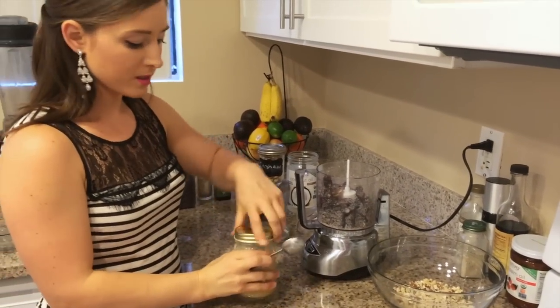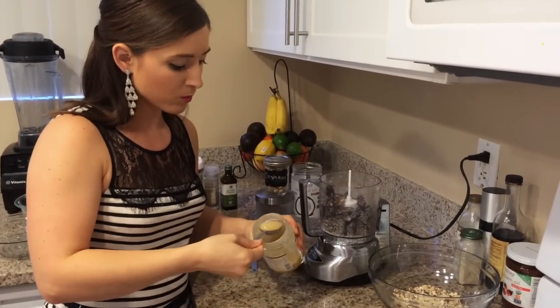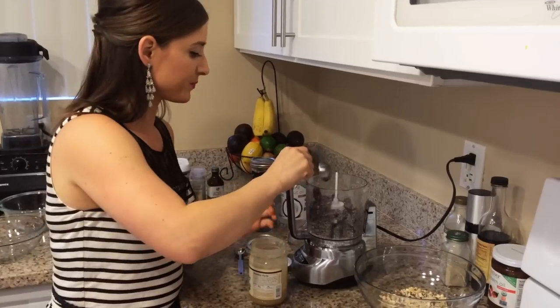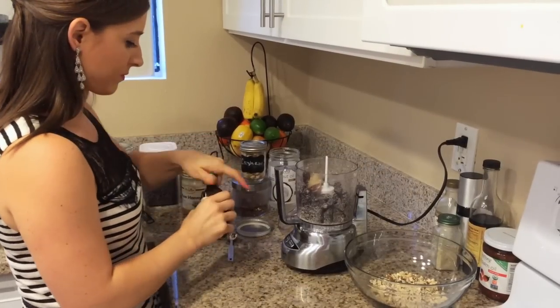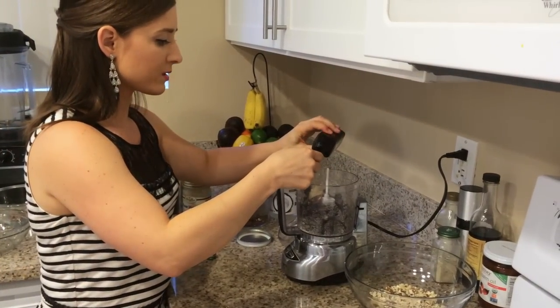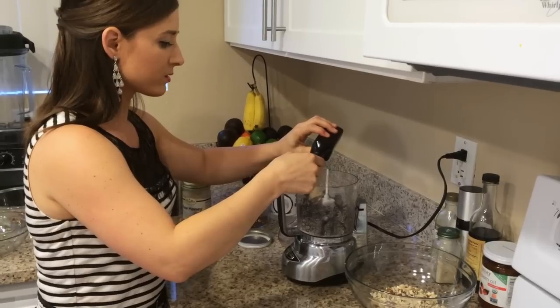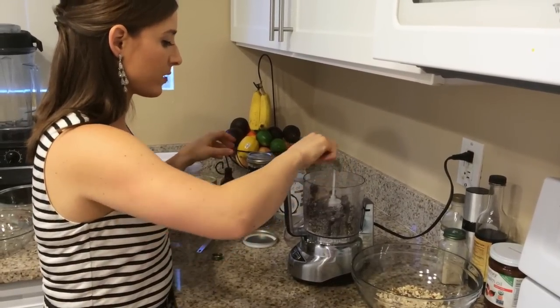Next up, we're going to add a tablespoon of raw honey. It really doesn't need the sweetness, but the raw honey helps them stick together. And last but not least is our vanilla extract. And we're just adding 1 teaspoon of the vanilla.